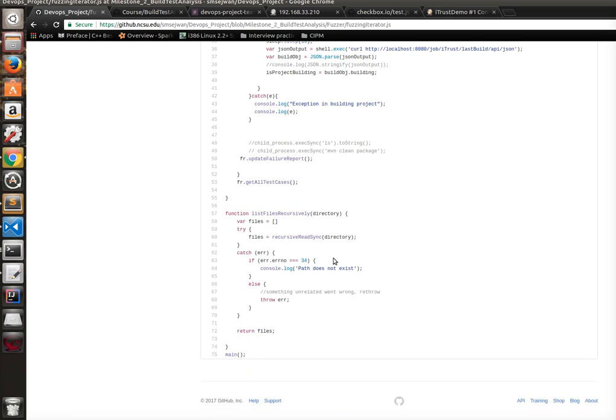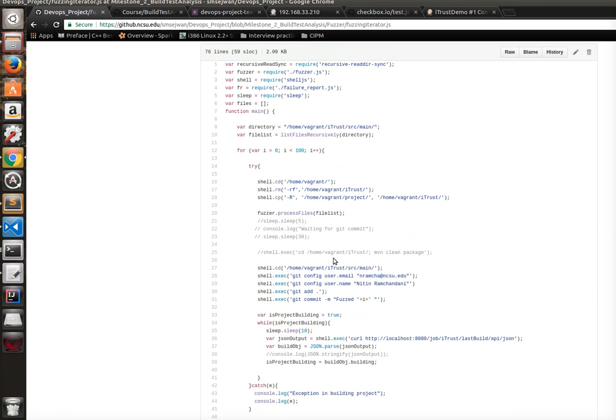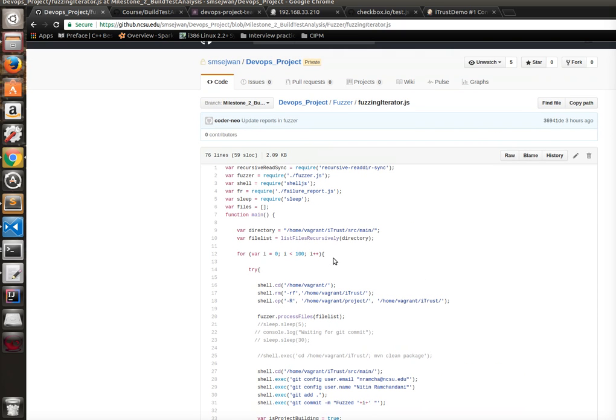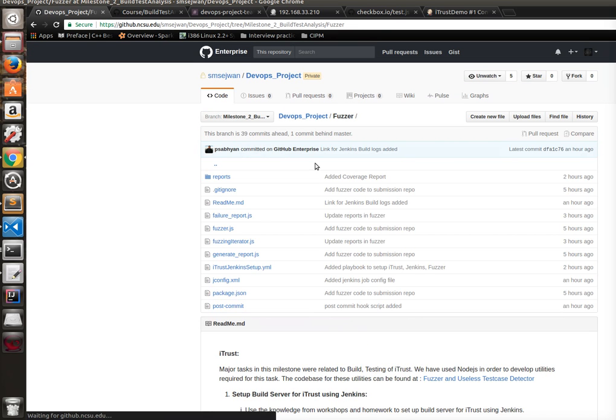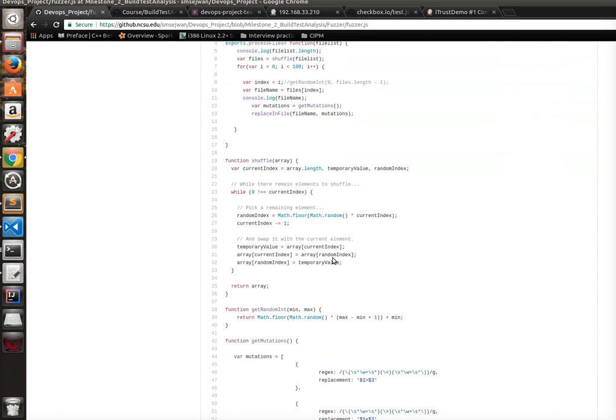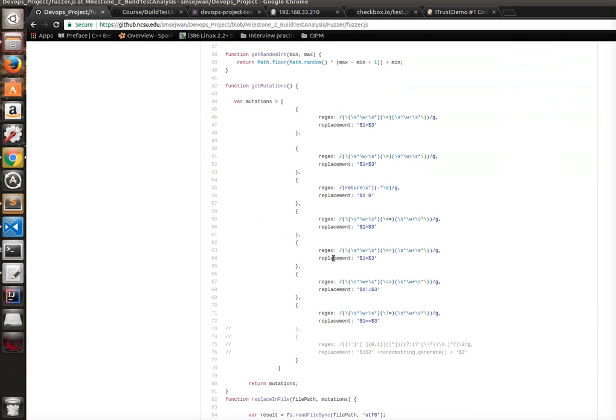Then it is making random changes to some randomly selected Java files from that directory, and it is making use of the fuzzer.js file. The fuzzing logic is written inside fuzzer.js. You can see different mutations which we have applied. For example, this mutation will replace the less than sign by a greater than sign.